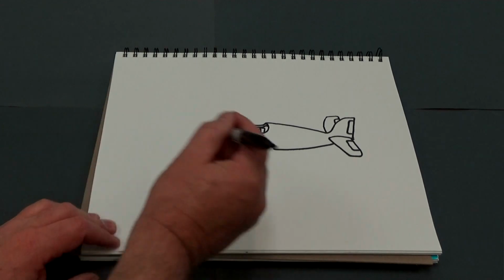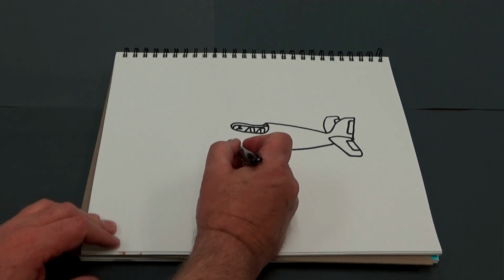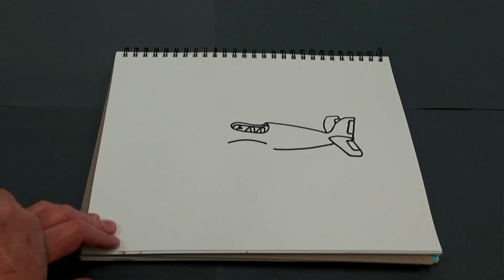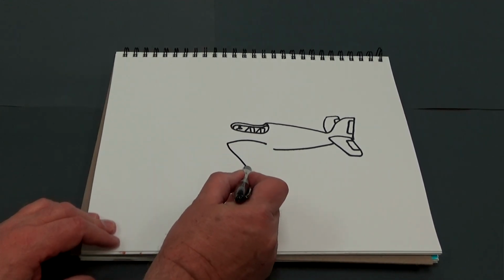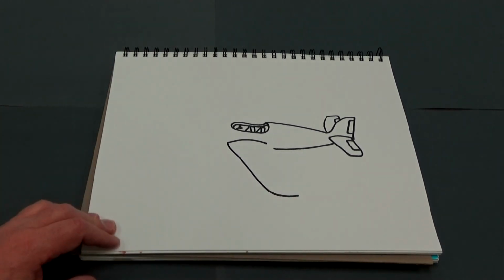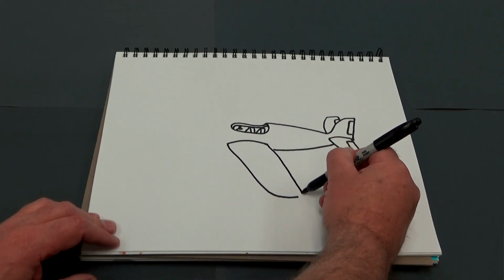Now, we should make the wing. We can kind of do something like that. And that shows kind of the shape of the wing. And we kind of see this line going back like this, so we kind of want the same thing here. We kind of want to go back like that and make a shape like that. And we'll come out here and connect it.